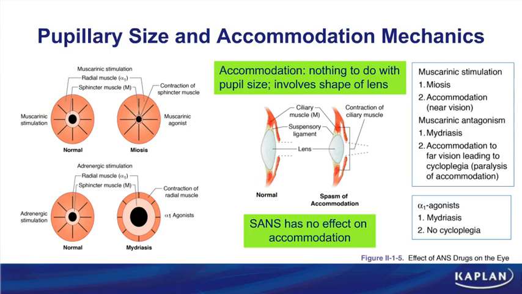The one that dilated the pupil but had no effect on accommodation was an alpha-1 agonist, perhaps a drug like phenylephrine. The other dilated the pupil and paralyzed accommodation. That would be a muscarinic antagonist, some drug in the atropine family, perhaps a drug like tropicamide, which has a shorter action in the eye.